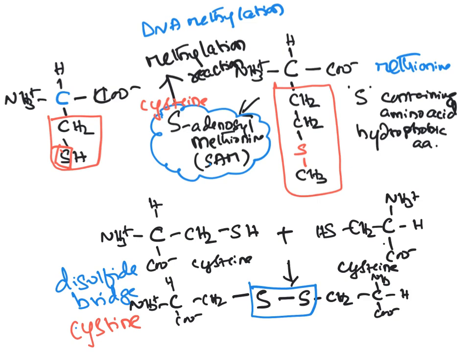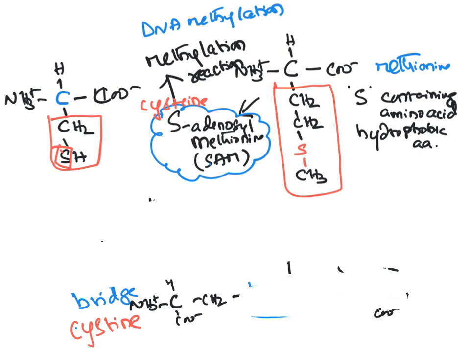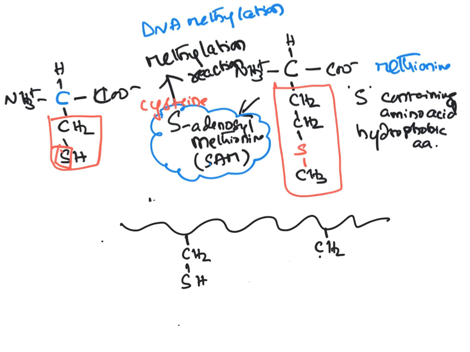Now the importance of this: imagine in a polypeptide chain you have two cysteine molecules a little bit apart. They can combine with one another and create a disulfide bridge. Let me write that so that you understand it better. Let me erase this part so that I have some space. So consider this is the polypeptide chain, and one of the amino acids here is cysteine, CH2SH. Another cysteine is down here, CH2SH.